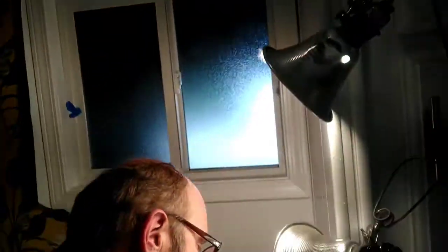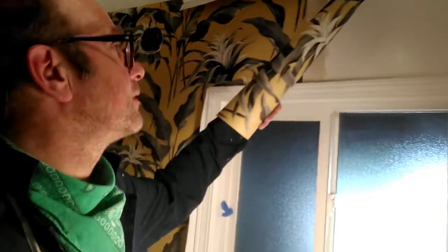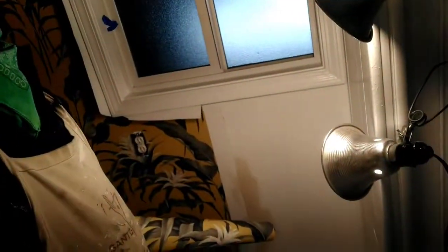I needed to take a break — running on empty there. Alright, just had a break to go look at something and now I'm back to the wallpaper. The big question right now is: do I have enough wallpaper to cover these last two spots, especially because I have to match the patterns? Let's find out.